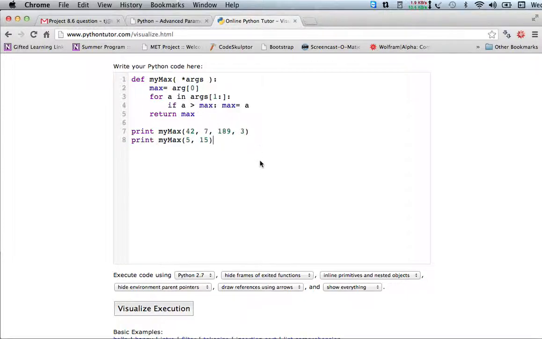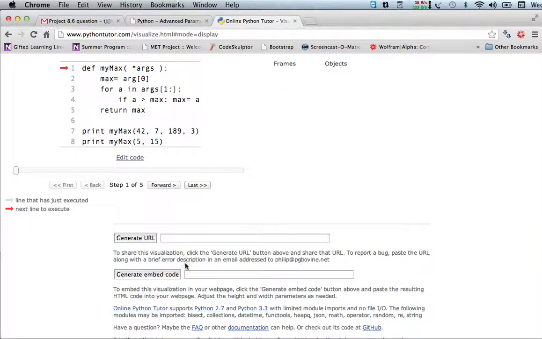So let's see how that works. I'm going to click Visualize Execution and step through it. So the first thing you do, I don't know if I've shown you this Python Tutor, or if I have, it's probably been a while. But the first thing that you do is define your function. So when I go forward here, the first thing it does is it sets up, okay, there's this global variable mymax, which is a function name, and it points to this particular function. And then when I start stepping through, it's going to start going through these next lines here.